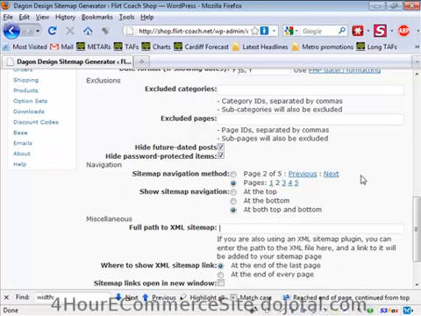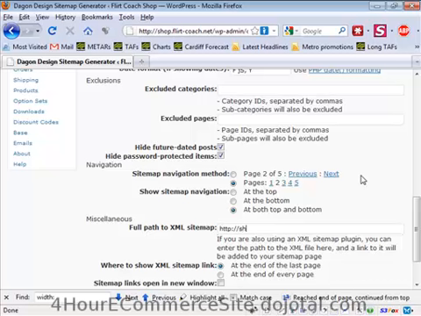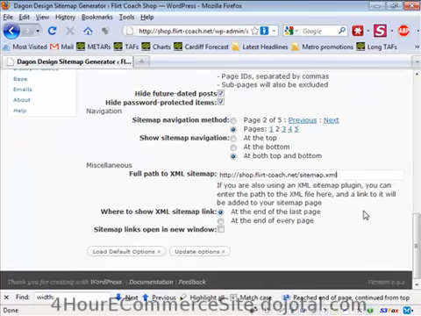Now, this is another way to tell browsers where your sitemap is, which is simply to have a link to it. So, in this case, you want just the uncompressed XML version. And I put that link at the end of every page.